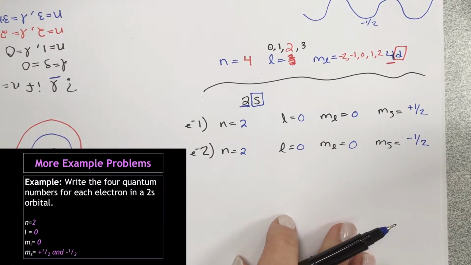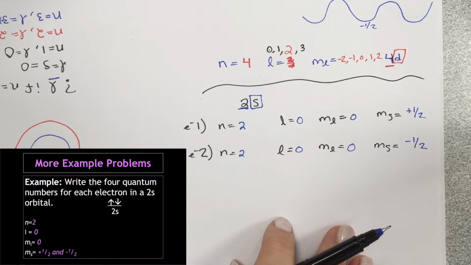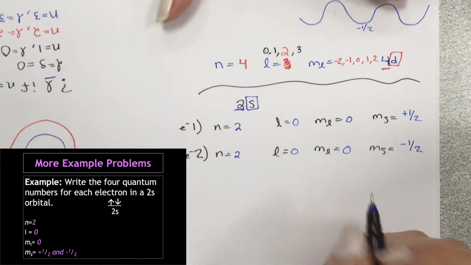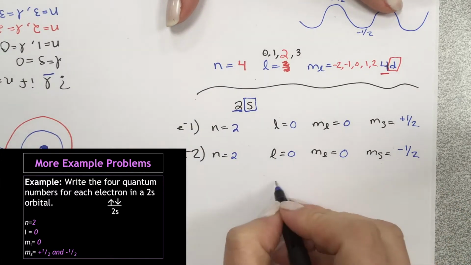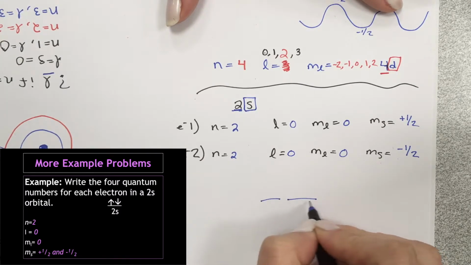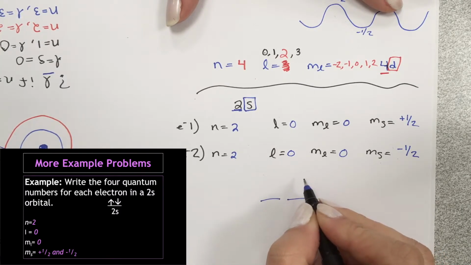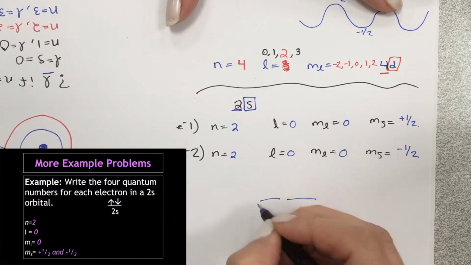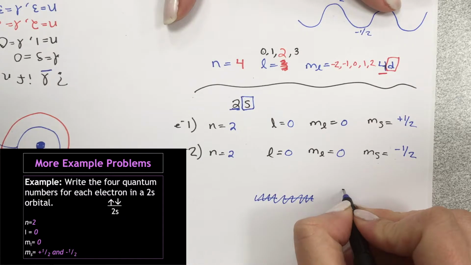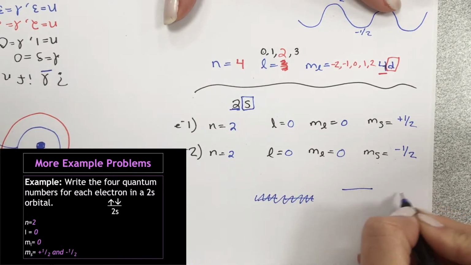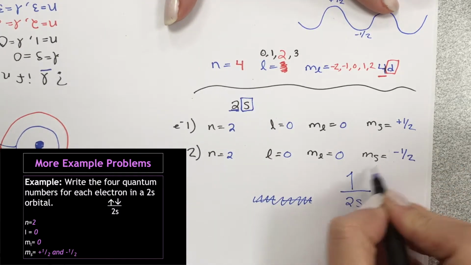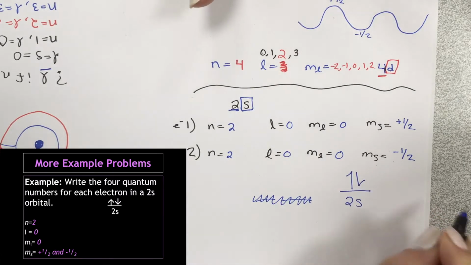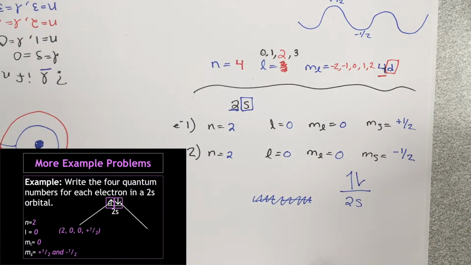Okay, let's see if we're right. Yep, we're right. Okay, I didn't show it, but you can draw it as well. Keep in mind, each one of these lines represents a circle, which actually we need just one since it's an S. So each line would represent a circle for orbital notation. So we are in 2s, okay? So this one would be spinning up and this one would be spinning down. Otherwise, it's the same. Okay, and there you are.